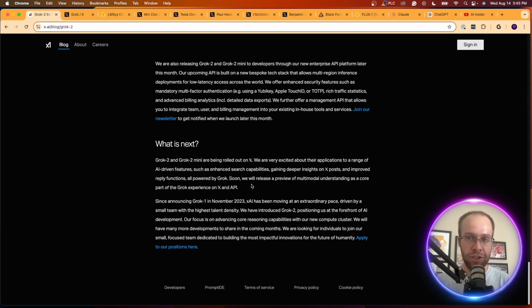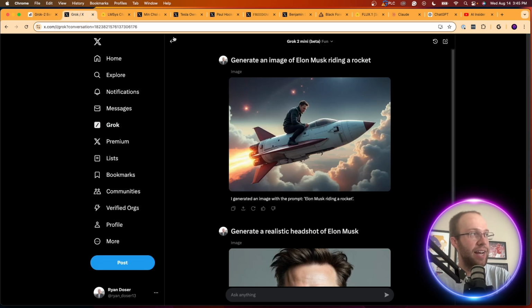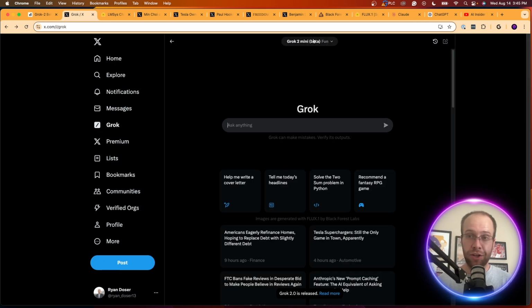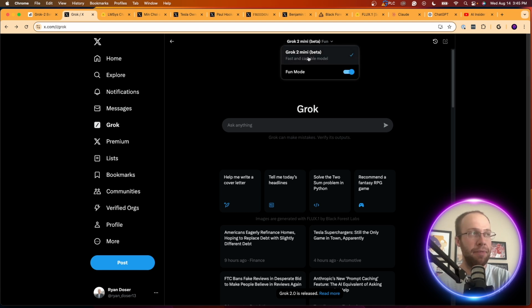But in my opinion, just looking at this beta version right now, if I go back to the home screen here, you are still better off using Claude 3.5 Sonnet for free. You can use GPT 4o for free, Mistral, Gemini. Those are still better models right now, in my opinion, than Grok-2 Mini, especially on the beta version. I wouldn't recommend paying $8 a month for Grok-2 Mini in beta mode when you can get Claude 3.5 Sonnet and GPT 4o for free. That's just my 2 cents. When the official versions roll out, I'll give you an updated opinion on that.